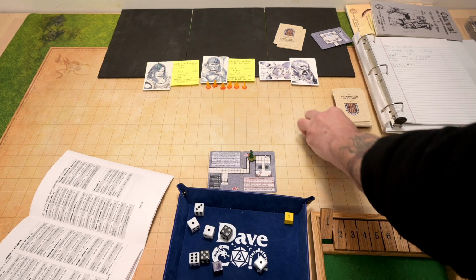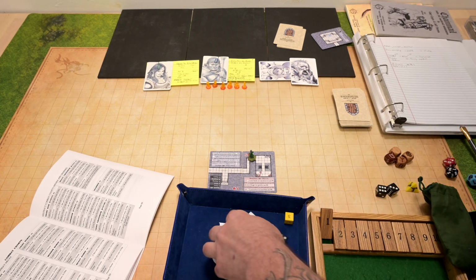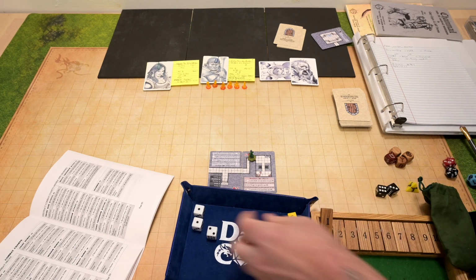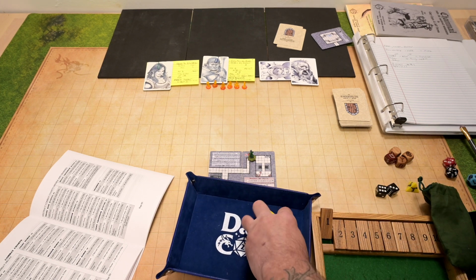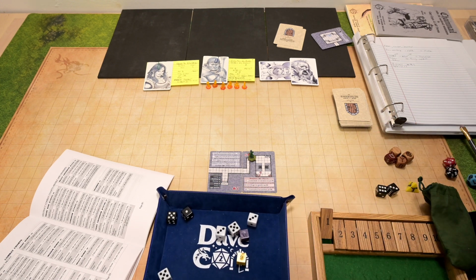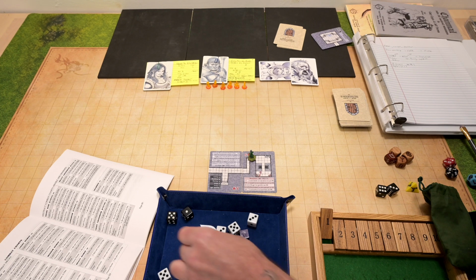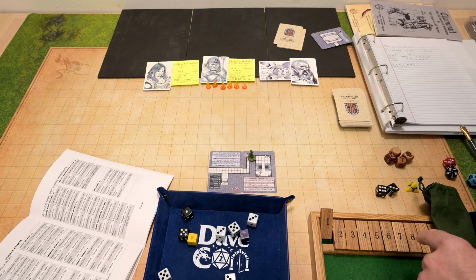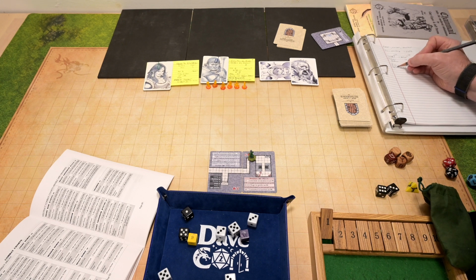Yeah, they make the morale. They're going to keep fighting. I don't think I actually rolled their attack that round, which I should have done before the morale. Nothing. Okay, back to the player characters attacking. 1, 2. That's it. Two more. So that's another hobgoblin goes down.